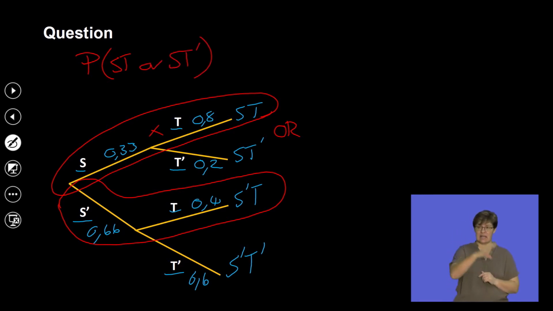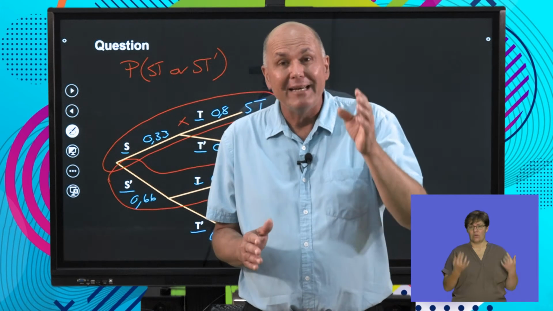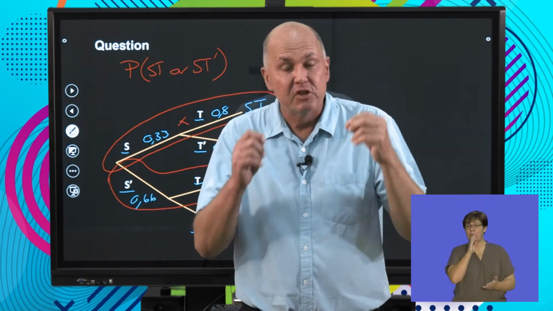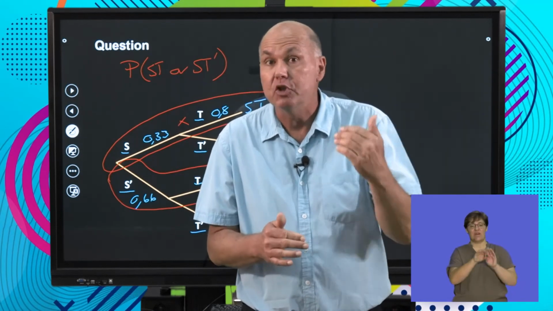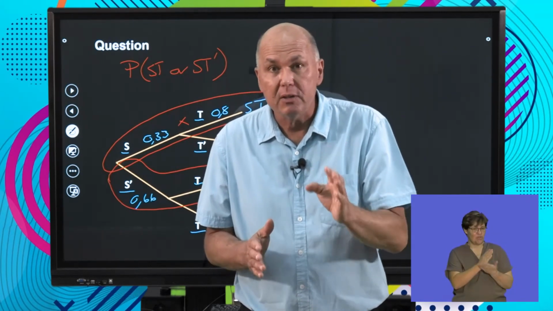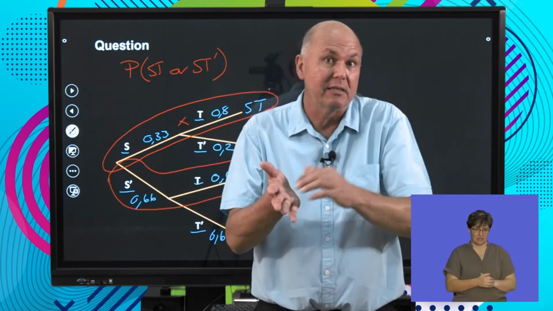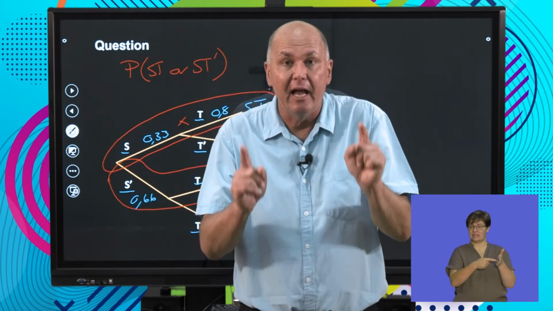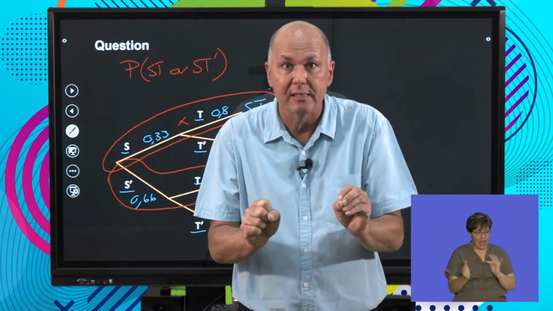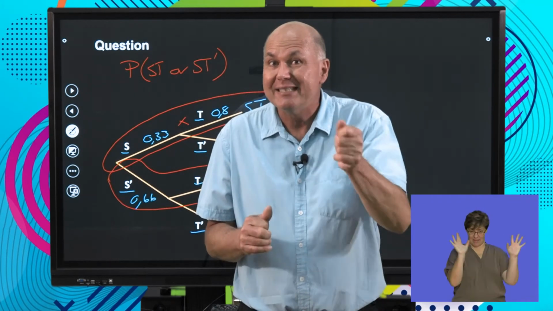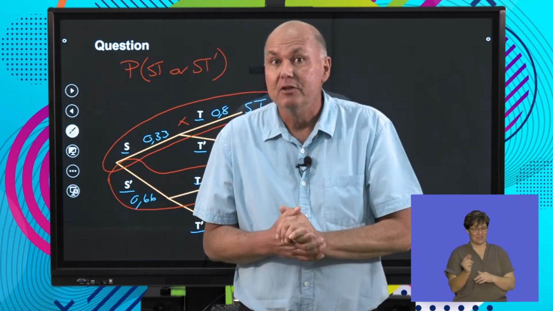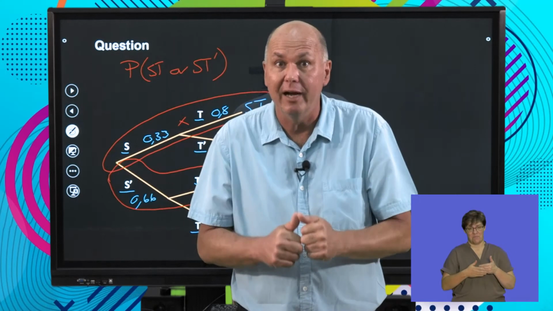And because they're exclusive events, remember the probability here is going to be sunny and tennis or sunny and not tennis. Guys, we seem to have come to the end of this section without doing those calculations, but I'm sure you can get them. It's just a matter of plugging those values into the calculator, and I'm sure you'll get the right answer. The most important thing is not really getting the answer on the calculator, but understanding how we're going to get those answers. And so the tree diagram makes it very clear. I hope you've got that. Let's take a short break, and then we'll be back to do some more investigations of tree diagrams.